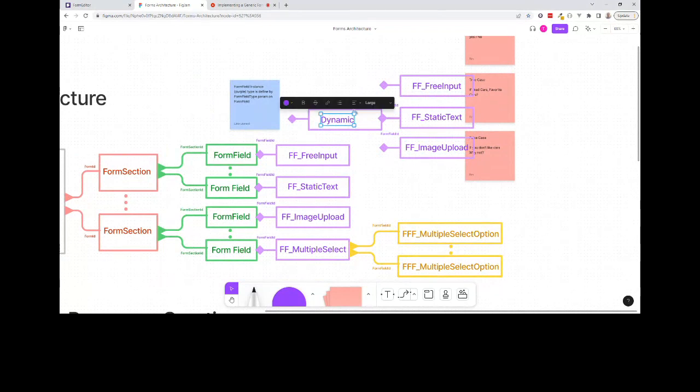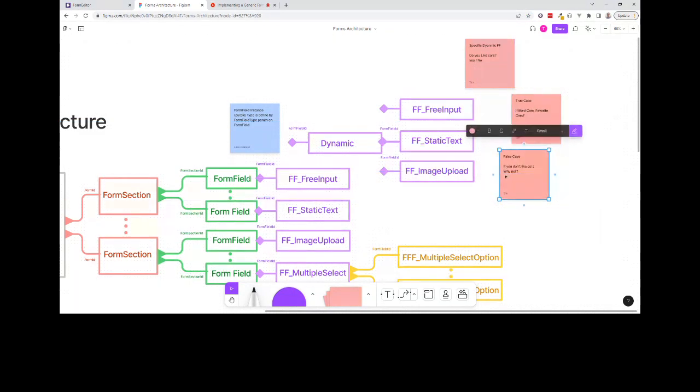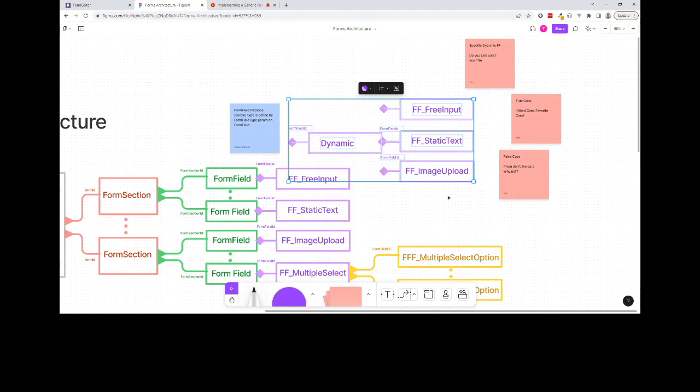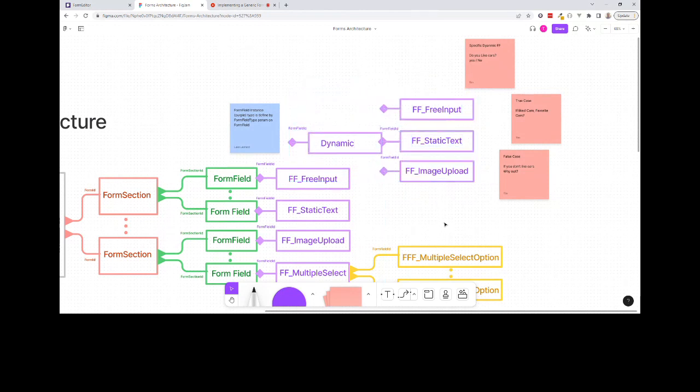You would say, if it's this Boolean case, you could add more questions, and then you'd add another switch case within that particular question type that would have your content that you wanted to add on to.